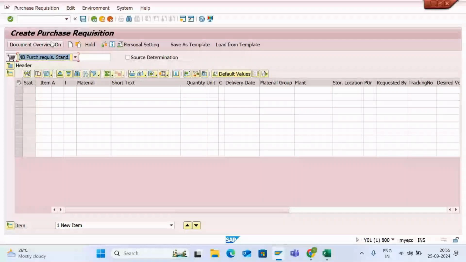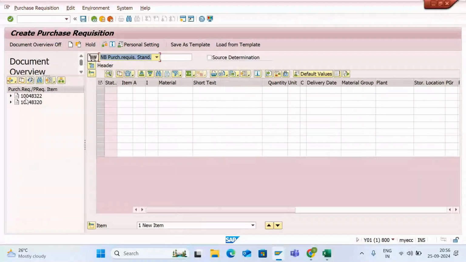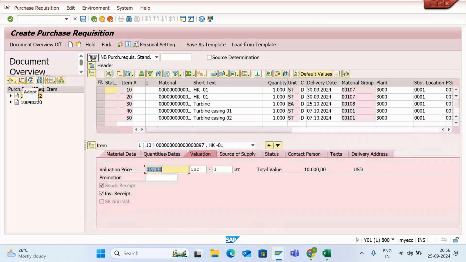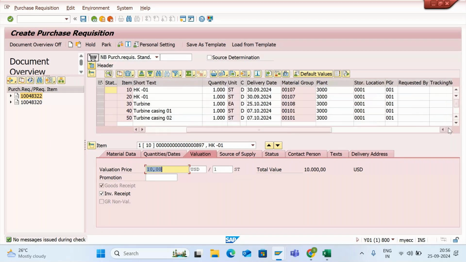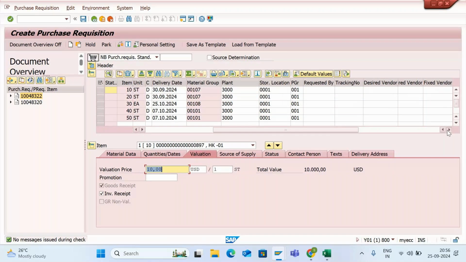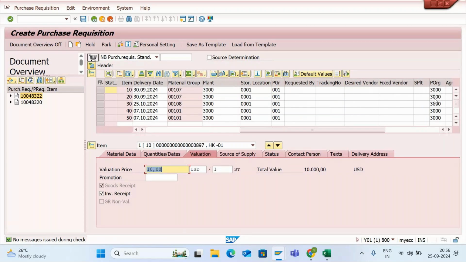I will take an existing purchase requisition and try to copy and create. Document type is NB. Then plant is 3000. Purchasing group is 001. Purchase organization is 3000. Then let me try to save it.